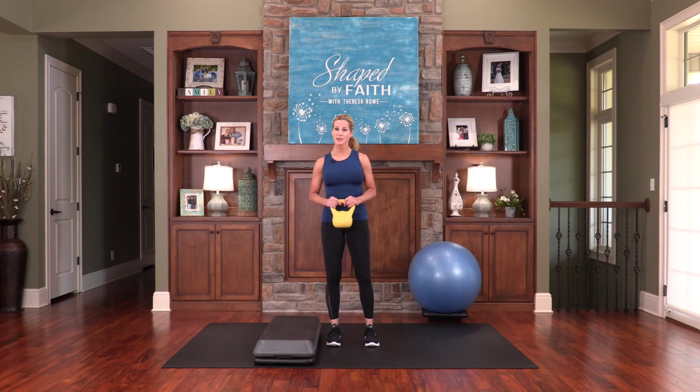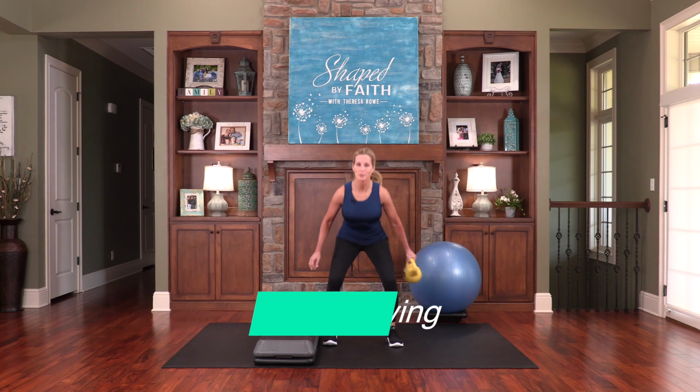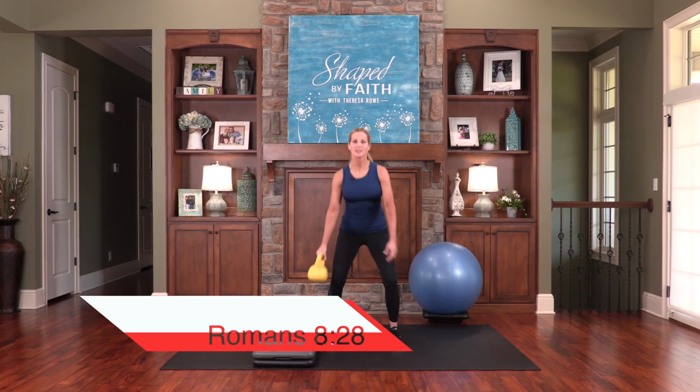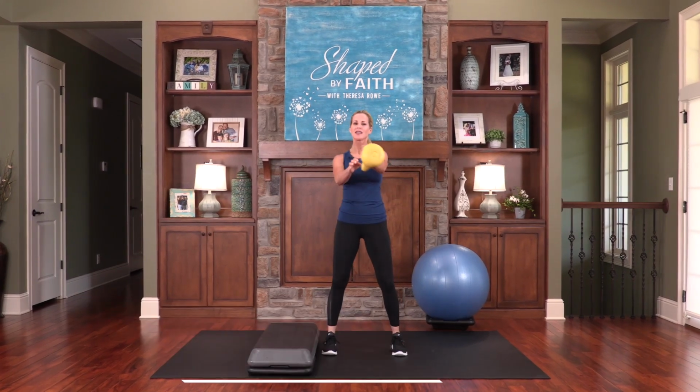We're gonna use the bell in this exercise. Step out into a squat, and what we're gonna do is swing it from side to side. Remember to sit down in those glutes, press back with your hip flexors, and we know that in all things, God works for the good of those who love Him, right?